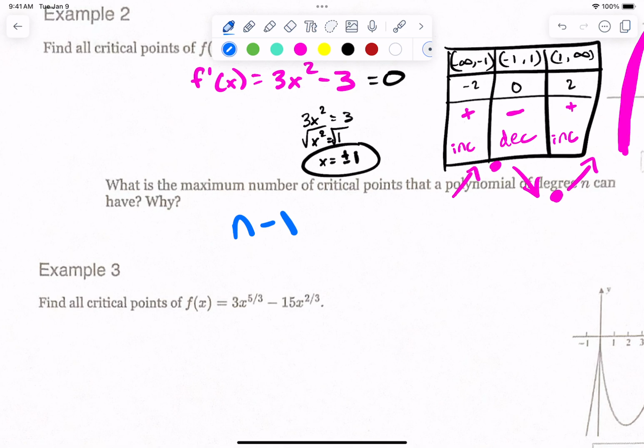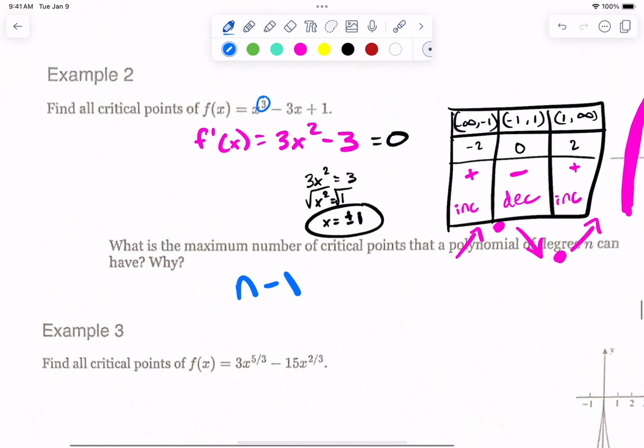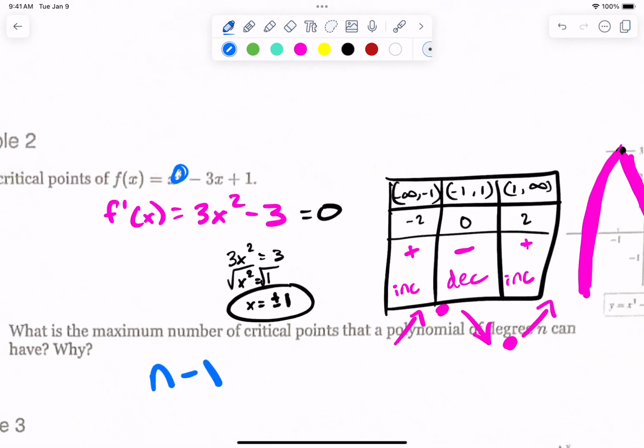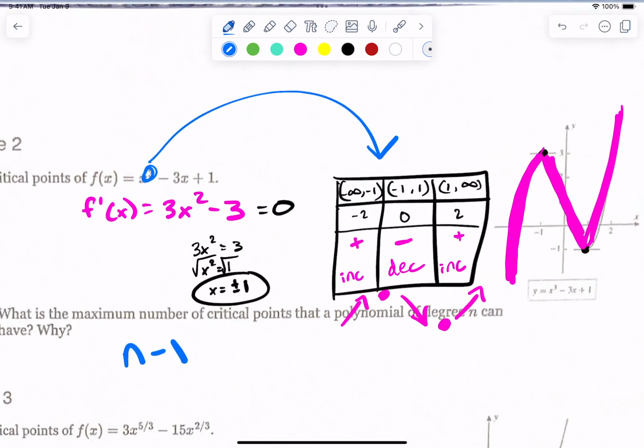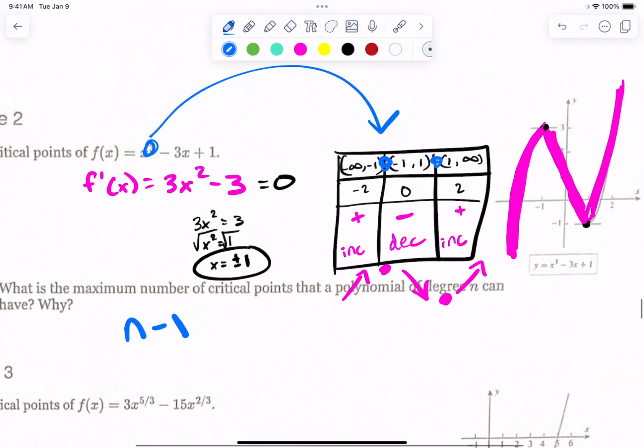Because it has two sides to every point. An x to the third power function is gonna have 3 chunks on my graph, right? So x to the third power will have 3 chunks, which means I can have at most 2 places where the chunks change. Is that confusing? Okay, but put that into words so that we can write it down.